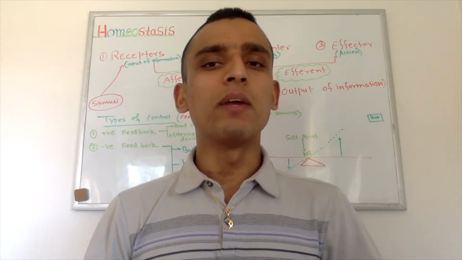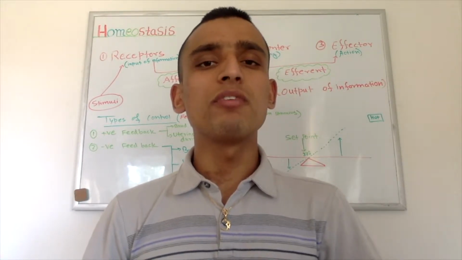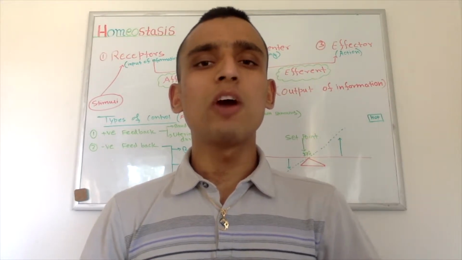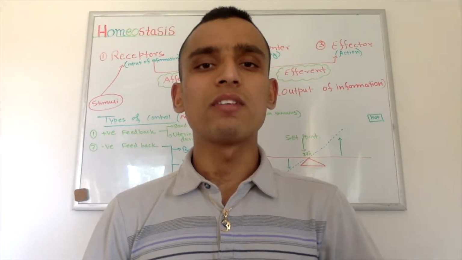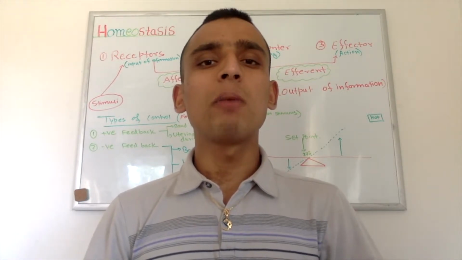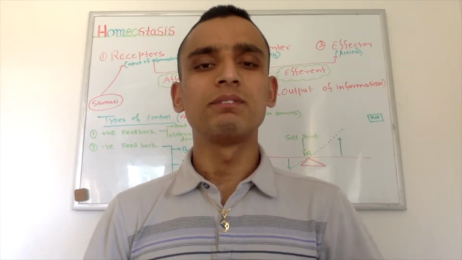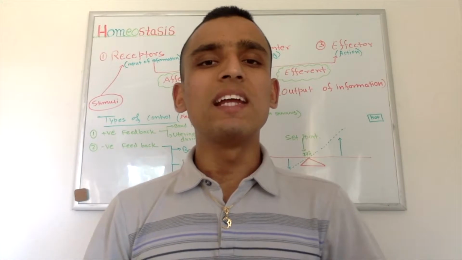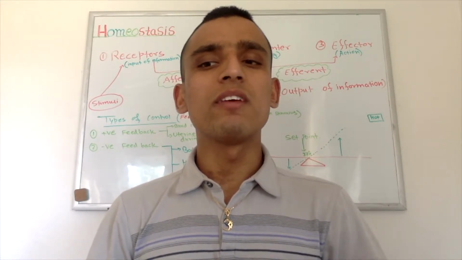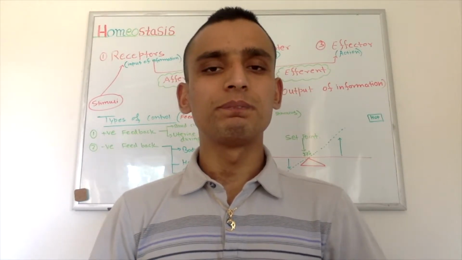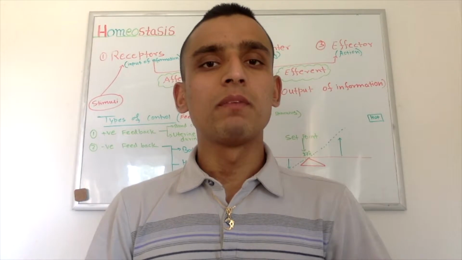The second component, the control center, processes the information. In our case, the brain is the control center, which will command or give orders to do tasks. The information from the control center will be received by the third component, which is the effector or damage site. The effector will get that information from the control center as output information through the efferent pathway. Then the action will happen.